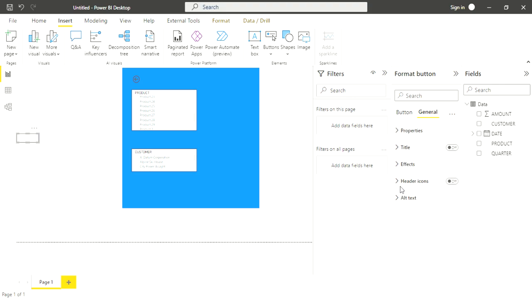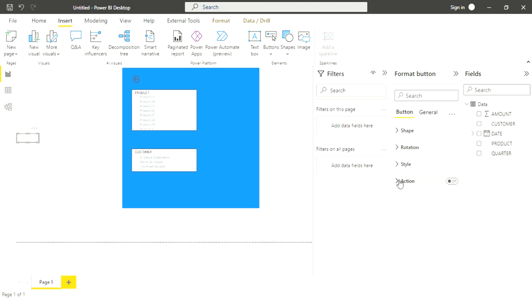Okay, we can add text, we can add a header. As you can see here, the style, we can change the style. For example, we can do rotation for our table.